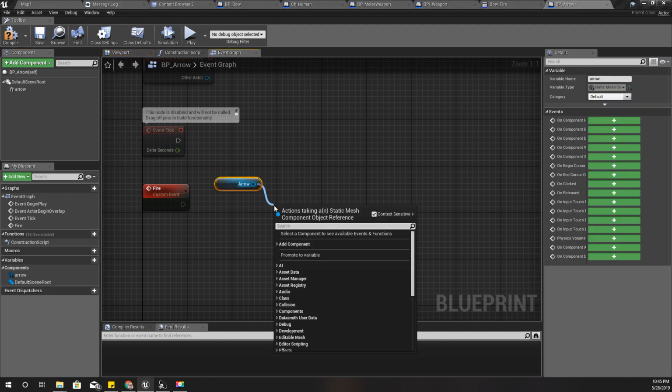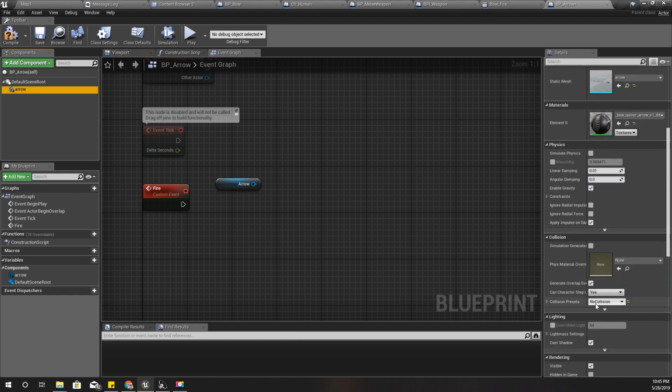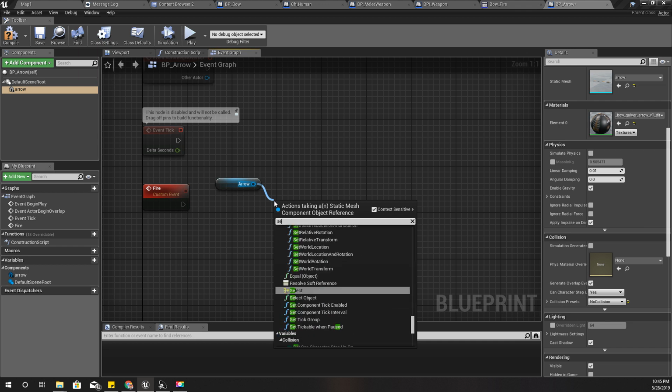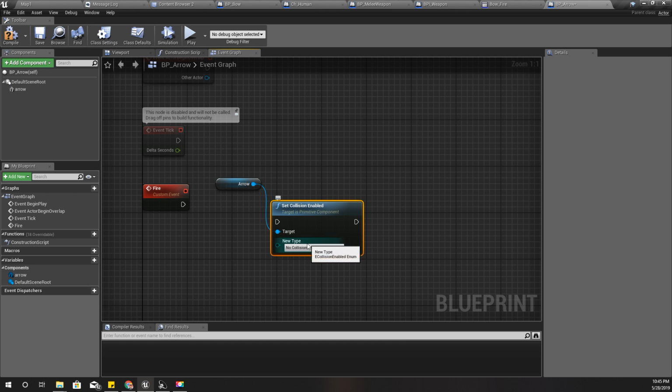Get arrow. First I have set this to no collision. I see, before enabling physics simulation I need to set collision enabled with physics only. Let's use physics only.